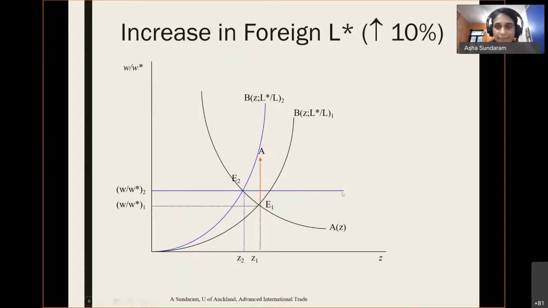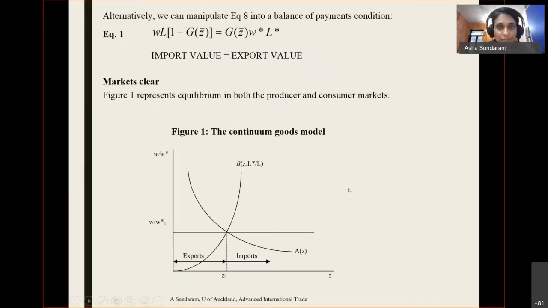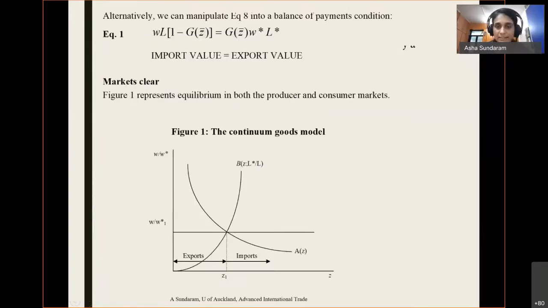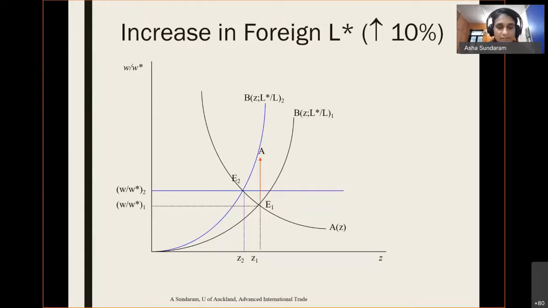Okay. And I think the previous question was, so it is true that if you're larger, your income is going to go up. So if you look at the consumer, right? This is picking up the share of income, the share of expenditure on each product. So when China becomes a bigger economy, yes, its income levels are going to be larger. It's going to spend more on goods, right? On both domestic and foreign goods. So that is the extent to which we're going to pick up demand. Any relative differences in demand, we don't focus on, as I said, in these types of models. Is that good? I think so.